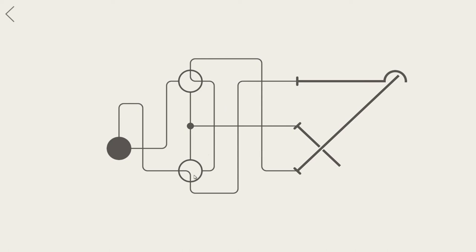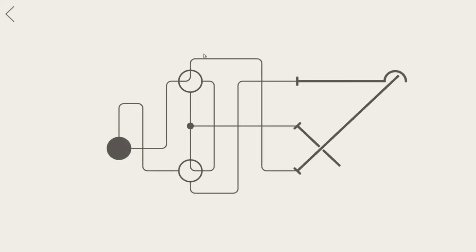So if we do that, that goes through there, so we don't want that. If we do this, it goes through here. We want them all to point that way. Nope, oh gosh, I messed it up. We want it to come through here, and then it can feed this way. Dang it. No. Alright, so we need it to go this way, because that will connect here, right? Alright, but then this one is off. Hey! There we go. Alright.